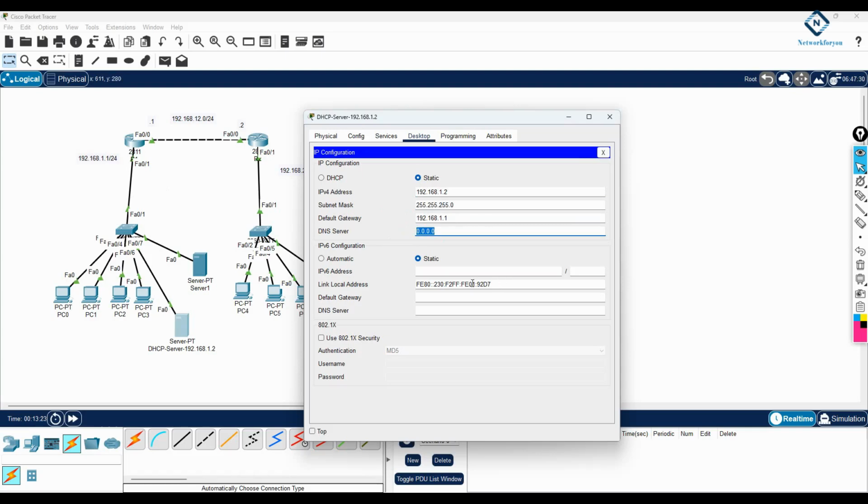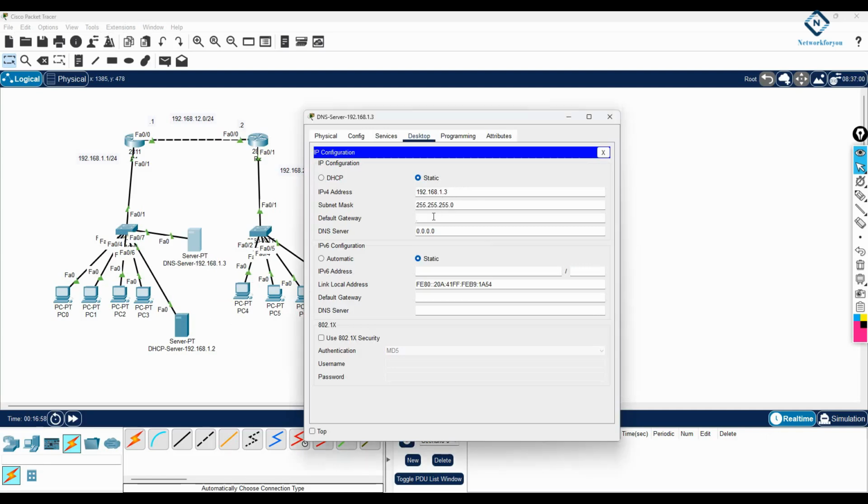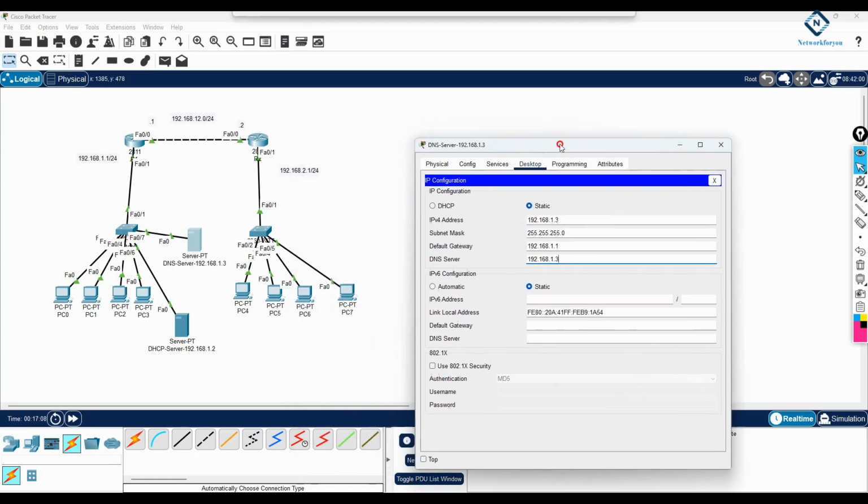If you want to define DNS, you can write it here. For example, I will say DNS will be 192.168.1.3. Okay, so I put this entry here. So we can say this is a DNS server. Here I will give the IP of the DNS server, we will write 1.3. So see here, we configure the gateway. The gateway will be the router interface IP, and DNS is this server only. This server we are using for DNS only. Okay, so this way we configure the IP here.